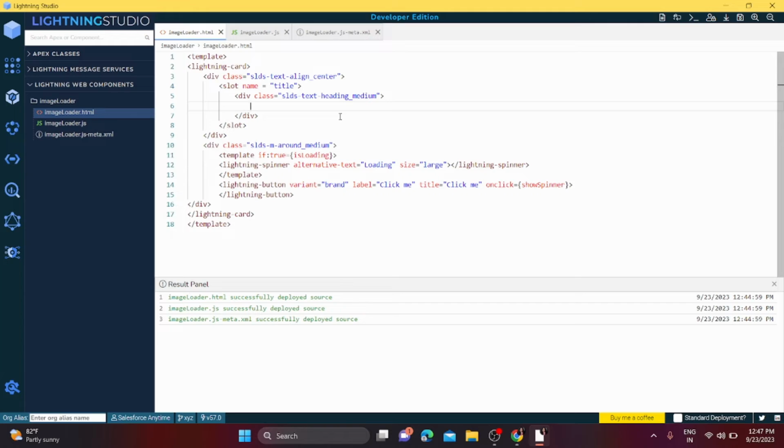Inside this we are going to write our title, which is image loader. So this was for our title of the card.